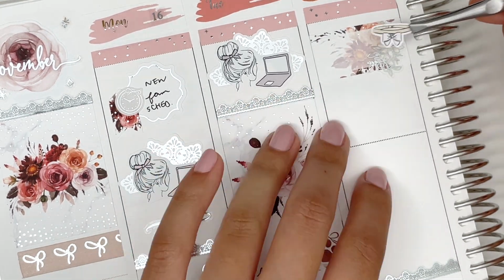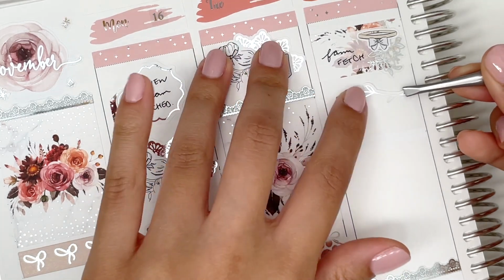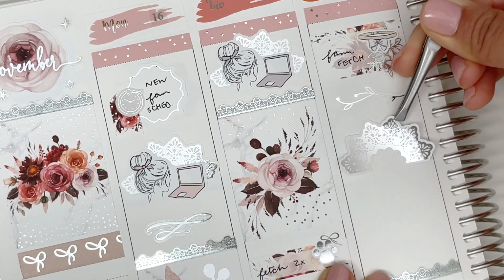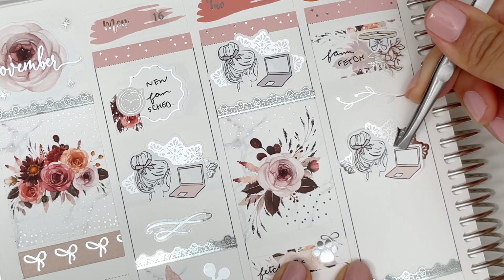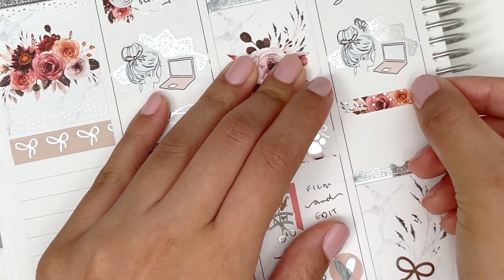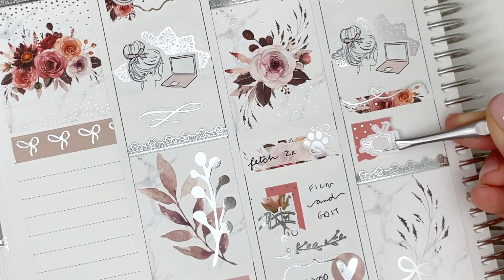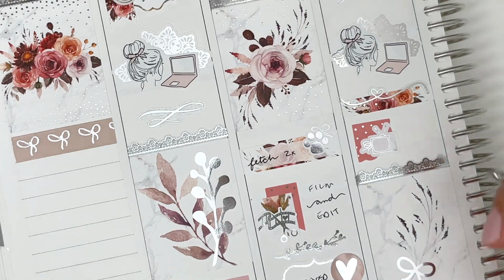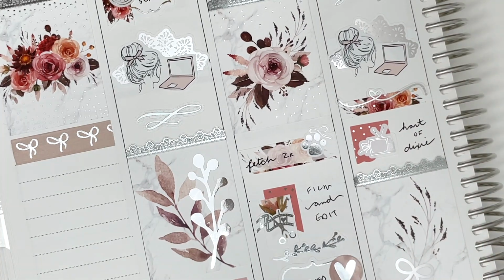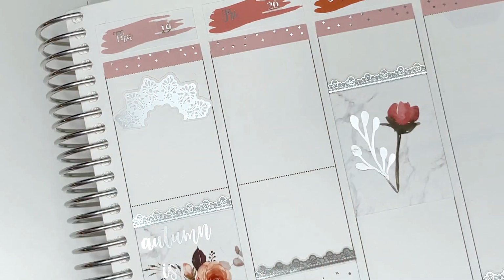On Monday, the first thing that I marked, I mentioned that I used the box, but I didn't say what I was marking. So I marked that we started a new family schedule on Monday with that clock that's from Paper Muse Crafts. With my man working remotely and me, and then all this new training with my dog, we are trying our very best to stick to a good schedule for our dog. So we want to exercise him in the morning, at lunchtime, as well as at night. So he's going to be getting a lot of exercise. And I think the schedule that we've come up with is going to work really well for us.